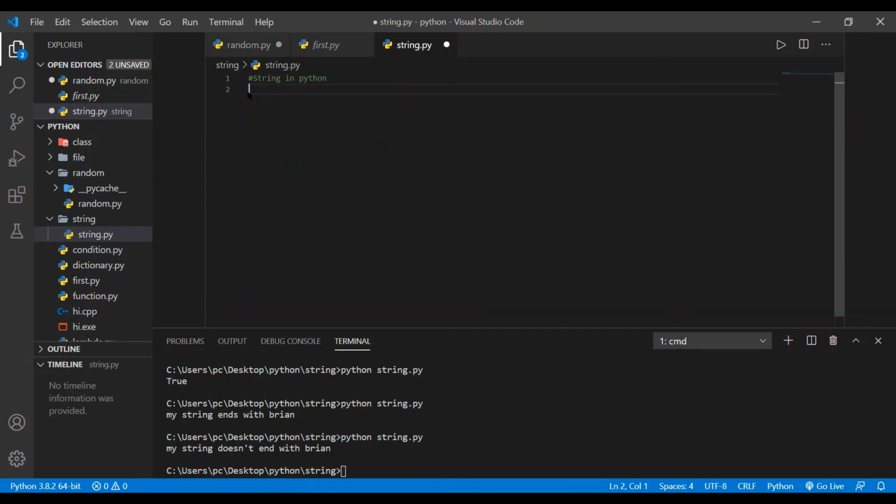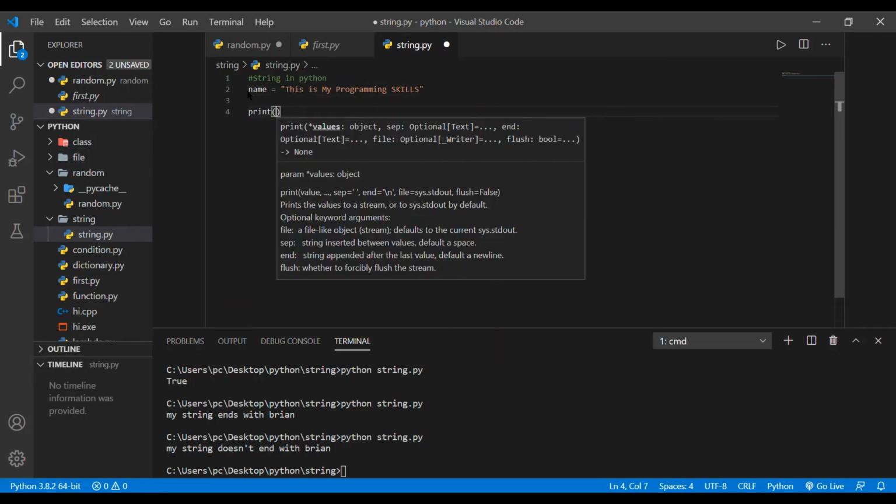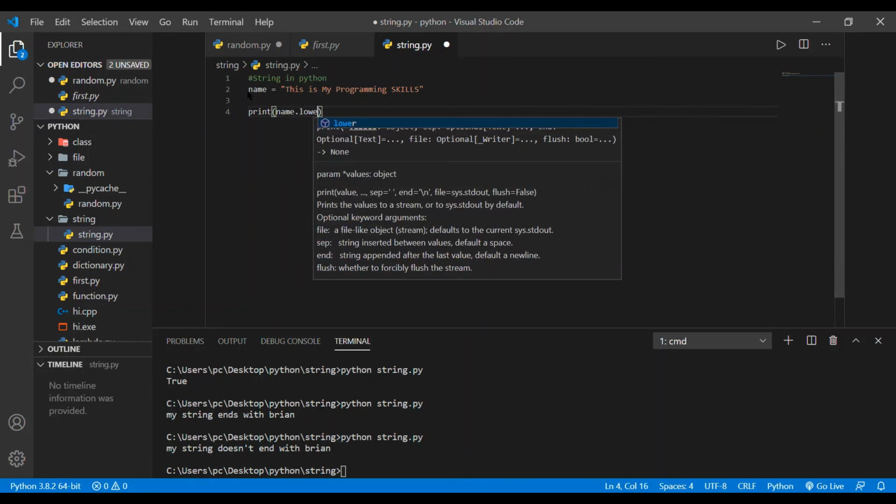So these are all about string functions. I think we have some other functions as well. Let me write my string in a really funky way: this is my programming skills. If I want to print that all in lowercase, then just name.lower.